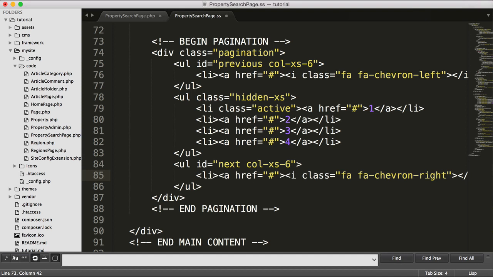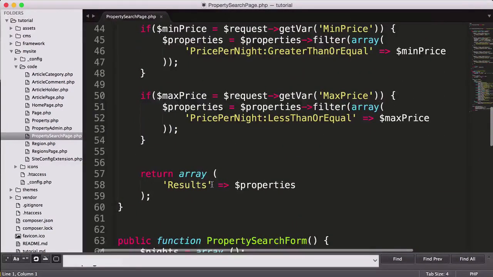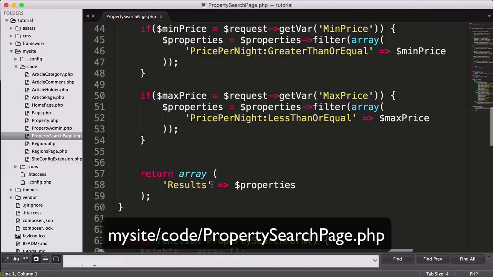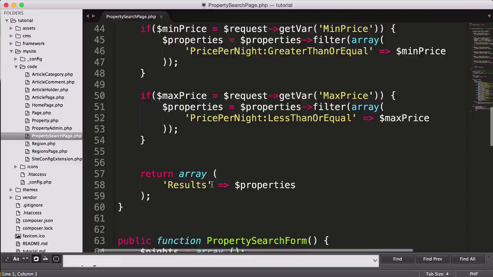As said before, SilverStripe's PaginatedList class is essentially just a wrapper for a DataList that does all the legwork for us. It will automatically look at the request and add the correct limit clause to the DataList, and it will also provide a public API for determining what page is active and what pages we have available. So let's look at the PropertySearchPage.php, and we'll find the return value of our index action. This is where all the searching happens. This is all the legwork of our search, really. And right now, it just returns a DataList. So let's have it return a PaginatedList instead.